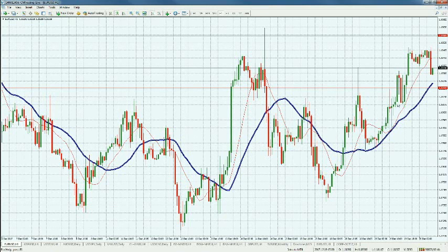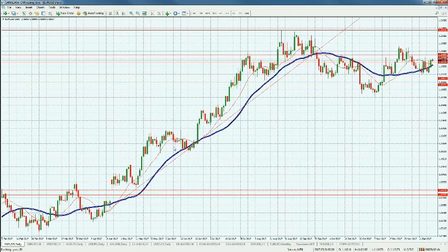I mean, you see these moves. You have a nice spike up and then a spike down, and then a continued spike and then right back down. On the big set, it's a trend upwards, but it's not a true trend. If you look at the daily, you see something that's more indicative. We've been trading in a range for a few months already, so just keep that in mind. Nothing to get really heavy about.